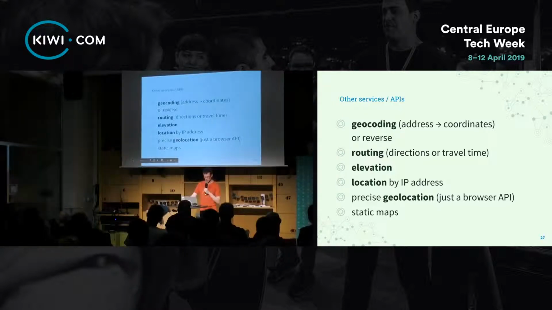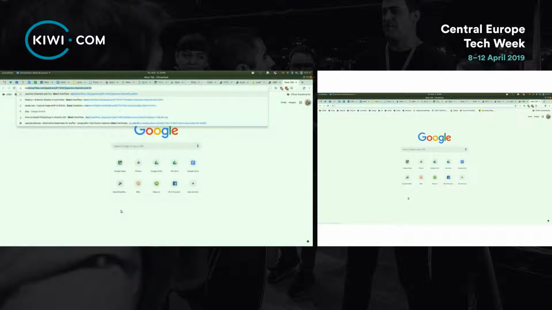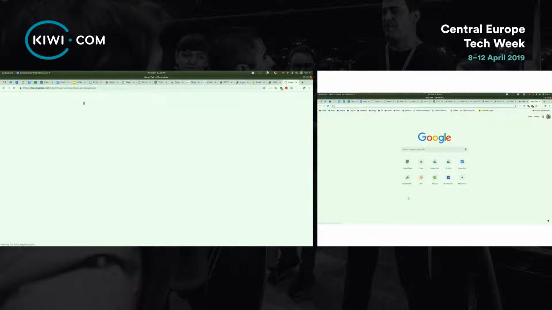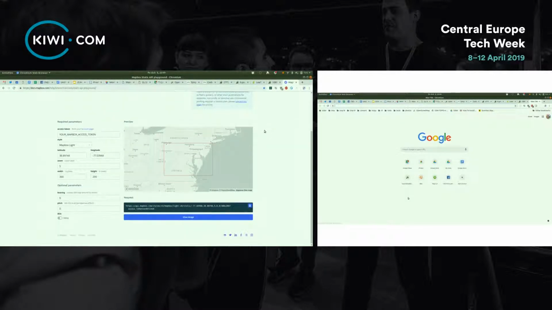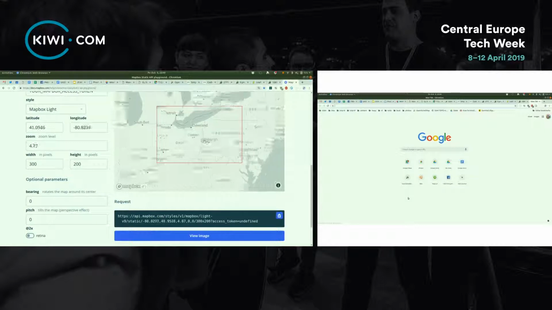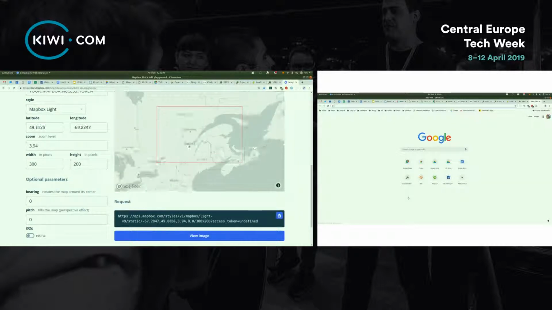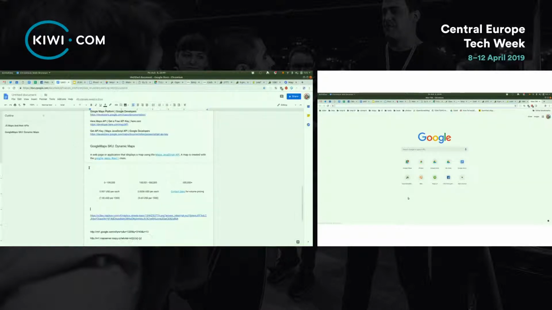I have Googled for it before, but let's see. It's this one. Several services have their own static maps generation tool. For example, here you can move this slippy map, this standard map, and we should place here our token.